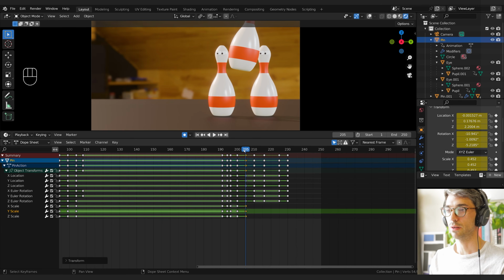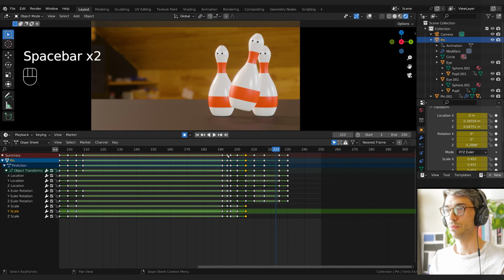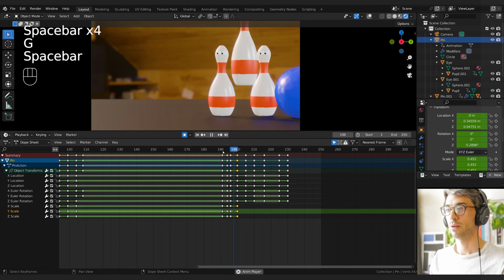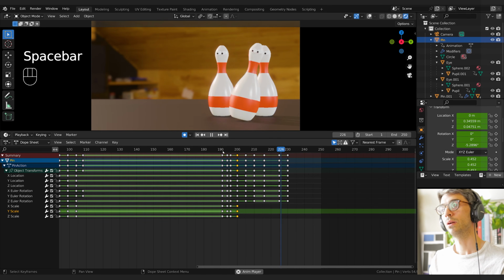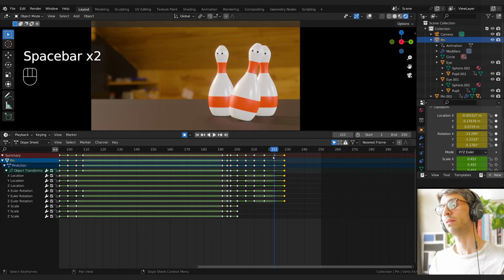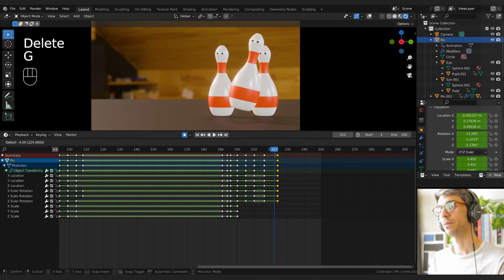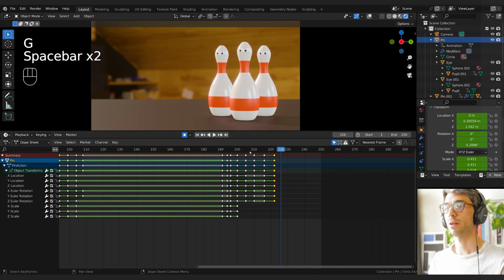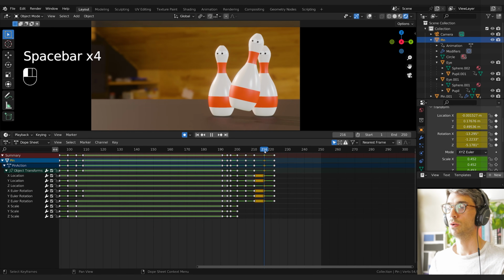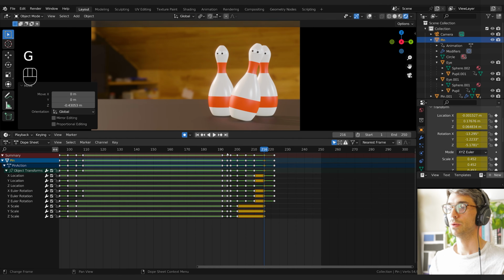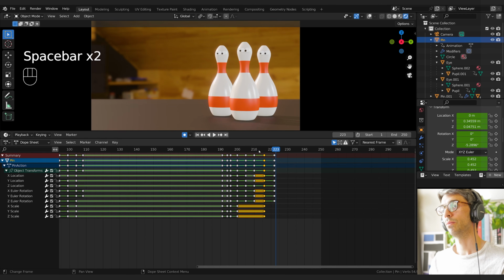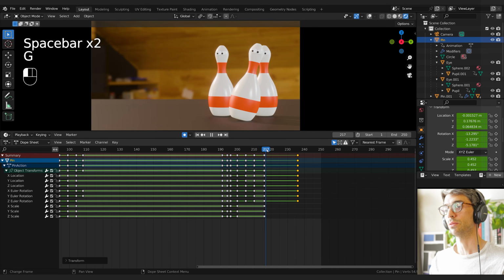And I'll pop them there and replace. Actually, should probably be right on that. And I've got a few too many keys, I think. So I'm just going to speed all that up. I'm going to do a little corrective bounce.